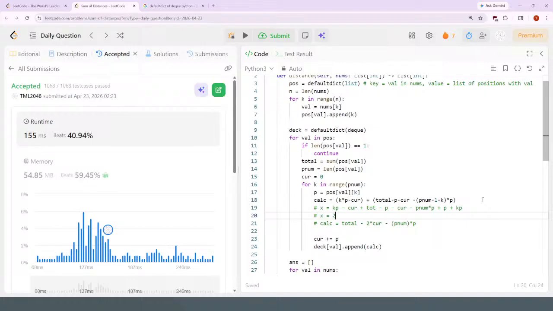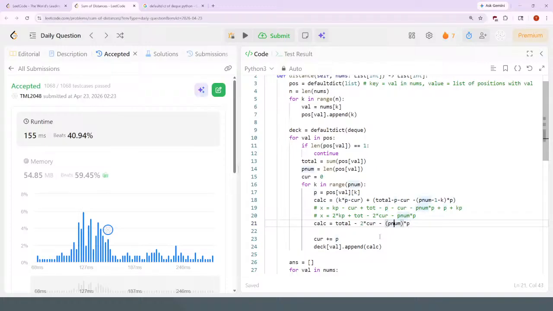X equals 2 times kp, and then the minus p and plus p cancels, so there should be a positive total, and then minus 2 times current, and then a minus p num times p. Okay, so it should be calculation equals total minus 2 times current minus p num.